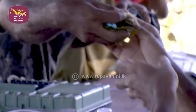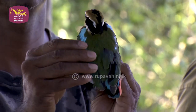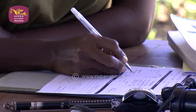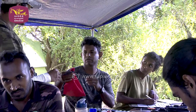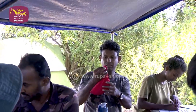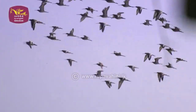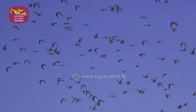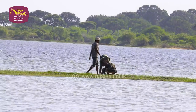We want to understand the health of the environment that they live in. The health of the wetland, the health of the forest, the health of the neighboring areas, and so on. Also, we wanted to understand the health of the great ecosystem, either in Bundala or in Mana and so on. Also, we are interested in the health of the planet. Migratory birds are specifically good for that because they fly long distances across the globe. So we would get a snapshot of the health of the planet or health of the globe by understanding the health of the migratory bird.